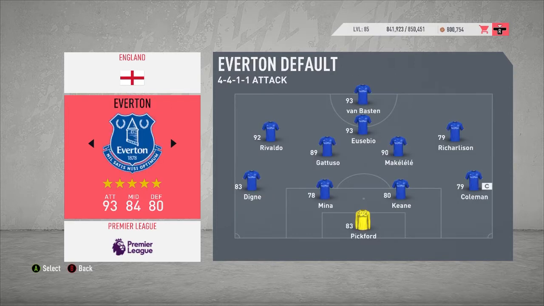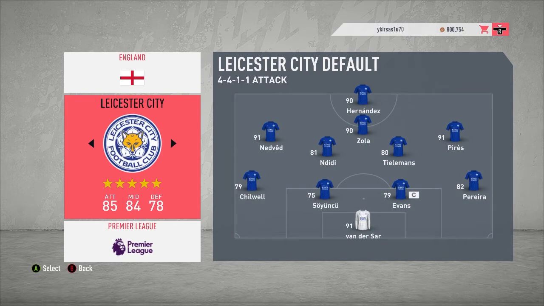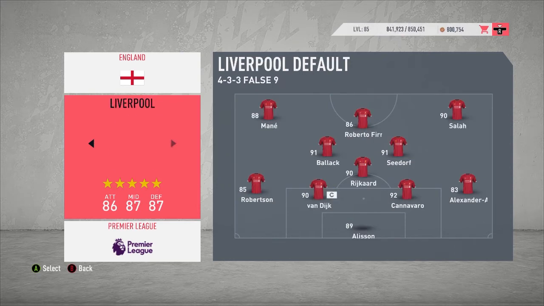So they have 4 legends over here. Everton have Van Basten, Eusébio, Gattuso, and Makelele, and Rivaldo as well on the left, so that's a pretty good team. 93 attack, so they might be pretty good. Leicester have been given Pavel Nedvěd, Robert Pires, both on the wing, and then Zola and Hernandez as the 2 strikers, as well as Van der Sar, so that's a pretty good keeper.